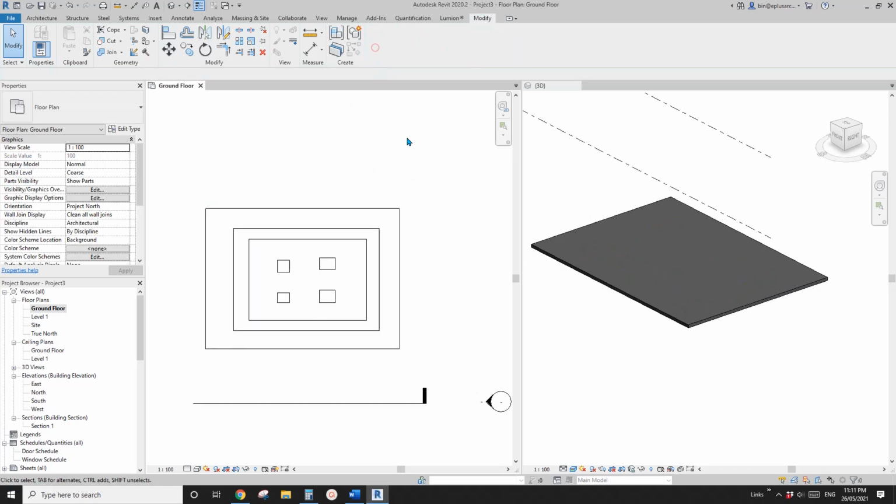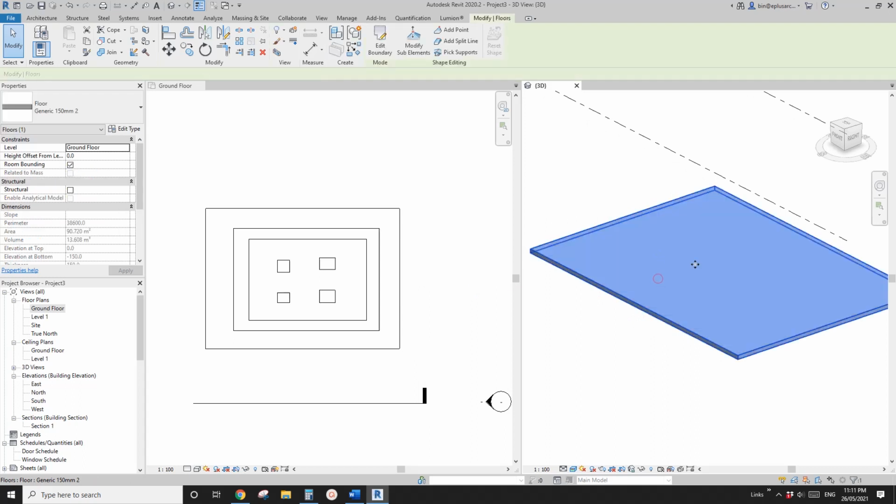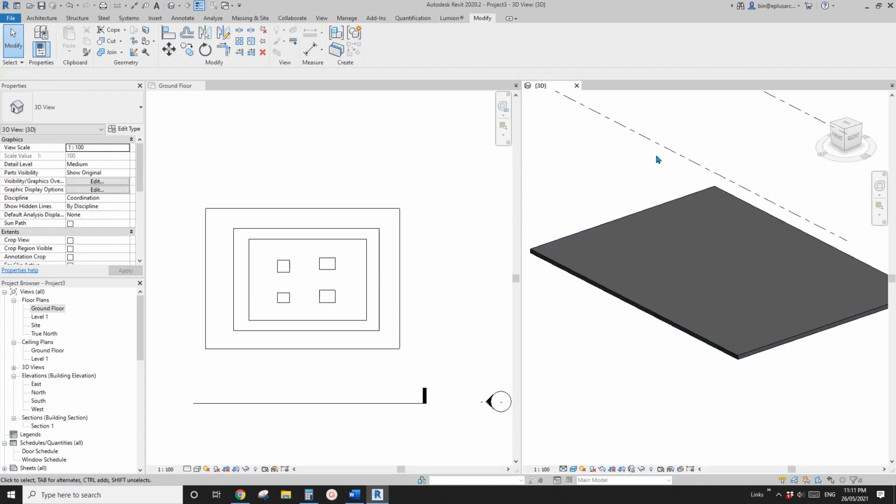If I click finish, actually you can't see the parts because in the 3D view it's show original. And if you switch to the floor plan, currently it's show parts. Let's just change the parts visibility to show parts in the 3D view as well.